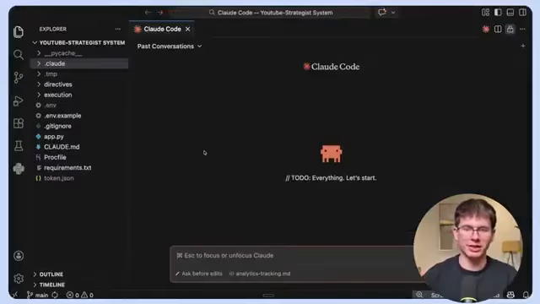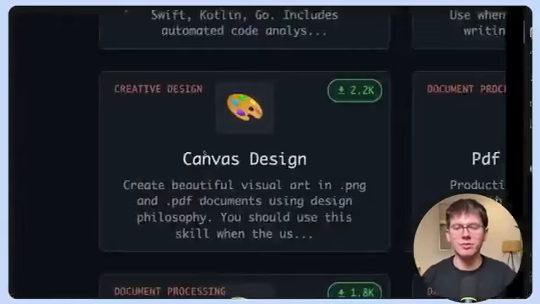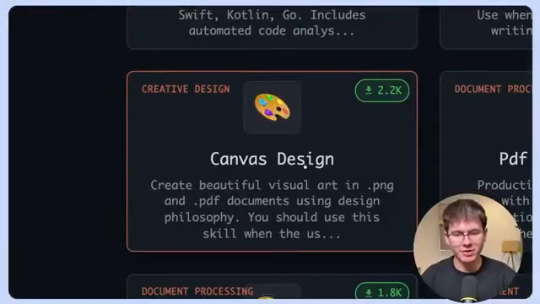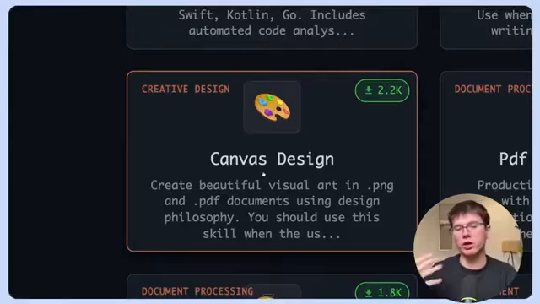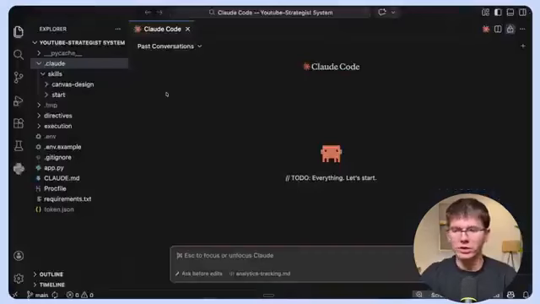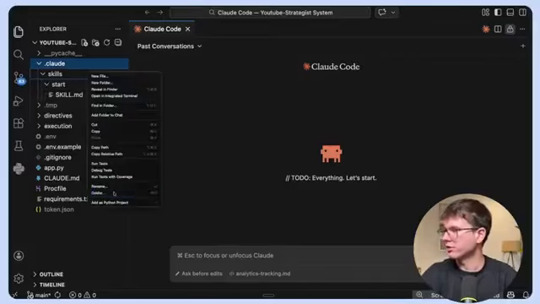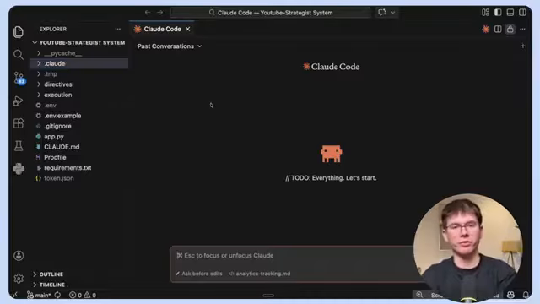So I'm going to be working with this agent workflow that I just mentioned, which gives me a full presentation of all the competitors, the analytics, and everything like that. And so I'm going to be using this flow right here, which is Canvas design, which allows me to give Claude Code the extra skill of making better presentations and better PDFs and visuals for any kind of thing that we're doing. So I actually already added the skill. I'm just going to go ahead and delete it. I'm going to delete the folder as well, because then you can see the output before and after.